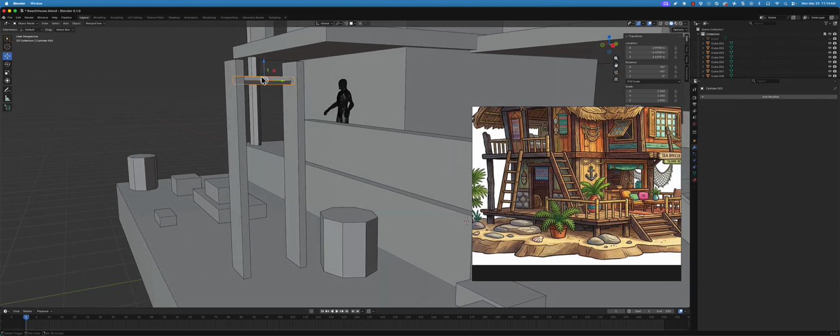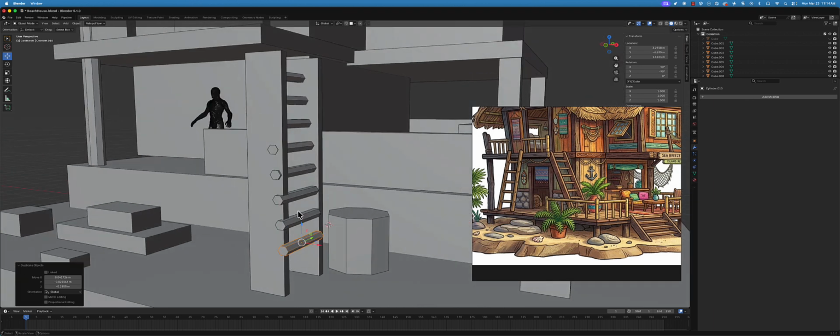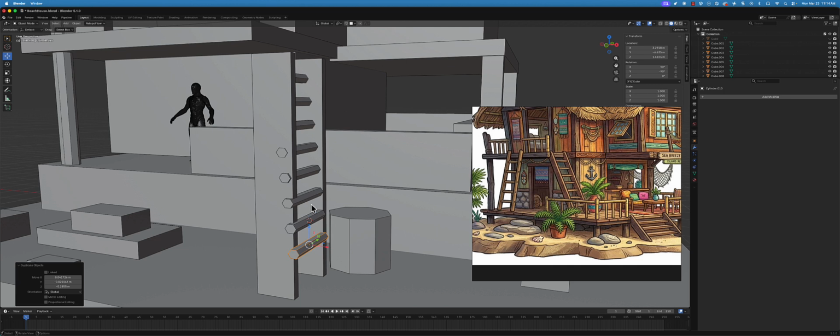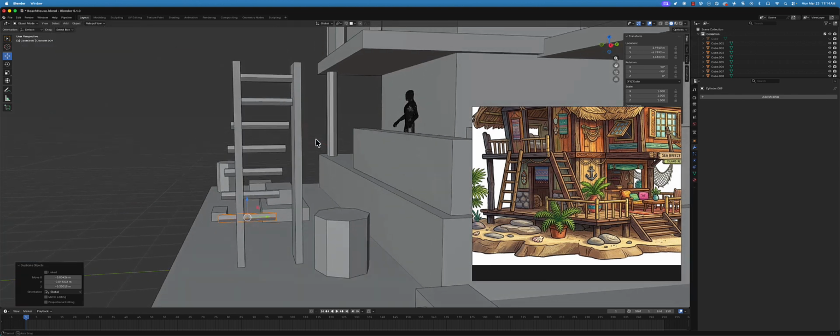All right, so let's try it this way. I'm going to do Shift D, and I'm just going to move it straight down here. Then I'm going to hit Shift R and just duplicate it. And this is kind of a quick and easy way to duplicate, but we didn't actually get the exact. It's duplicating at a different increment. So let's kind of do this a little bit better. All right, so I'm going to hit Shift D, and let's try to move it straight down towards the center here. Yeah, something like that. Now when I hit Shift R, we got, here, let's try that one more time.